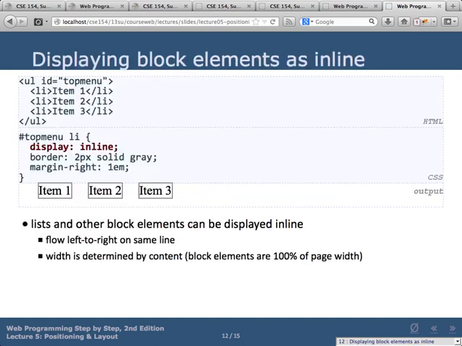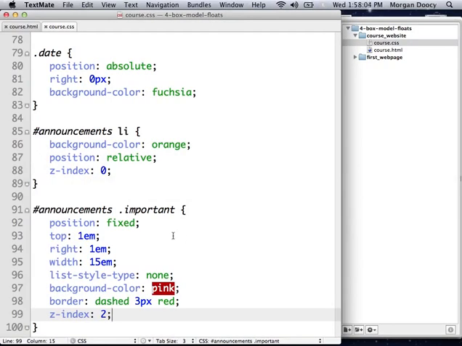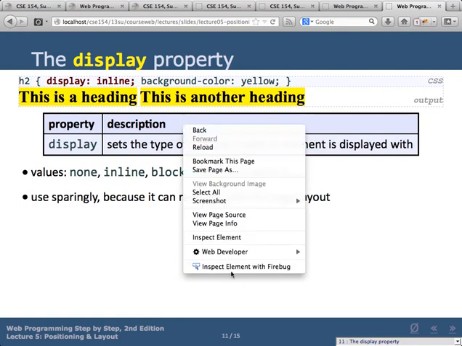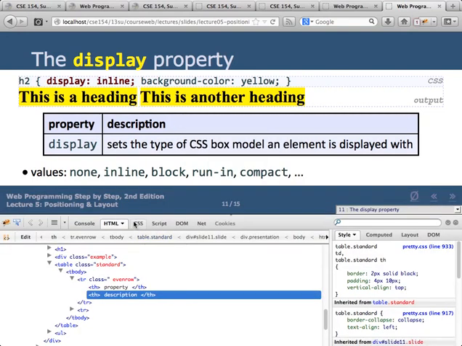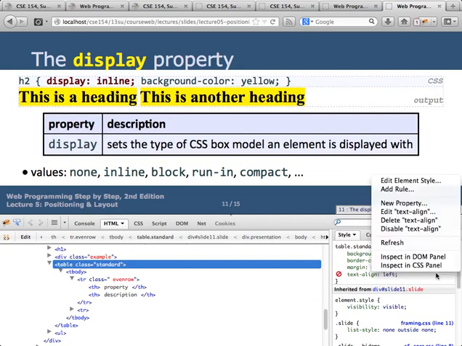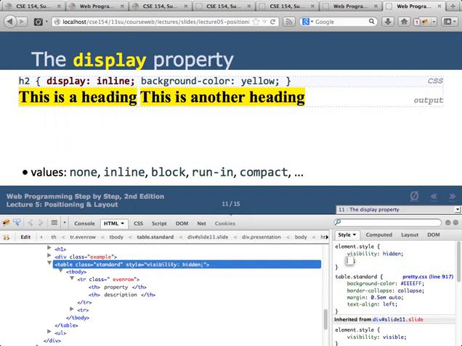So as an example of the difference between visibility hidden and display none, let's see, I'm going to set this table here. I have a table here, and I'm going to set its visibility to hidden. And it disappears, but the space where it was is still there.